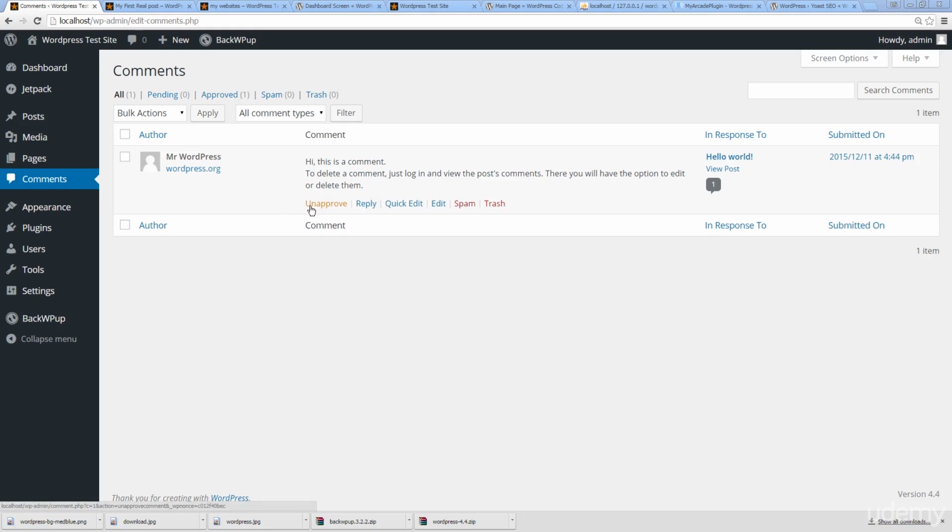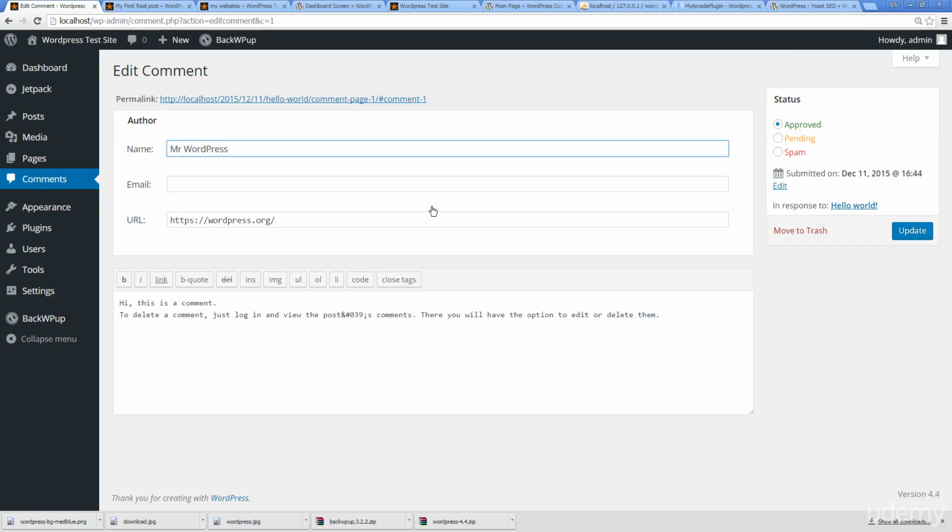But with comments, you have the ability to unapprove it, to reply to it, to edit it, to spam it, to trash it. And there are some really good plugins as well to handle multiple comments in order to quickly remove comments, because I've had some WordPress sites where I've had 10,000 comments a month, and it's just a lot of spam, a lot of garbage coming in, and I've had to install plugins that can just dump out all of the comments. So again, I hope I'm not being too negative on the comments, but my personal experience hasn't been very good with comments.